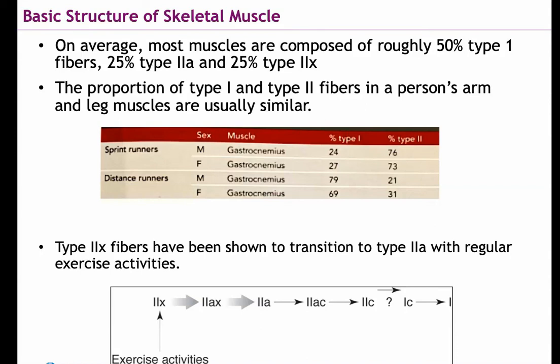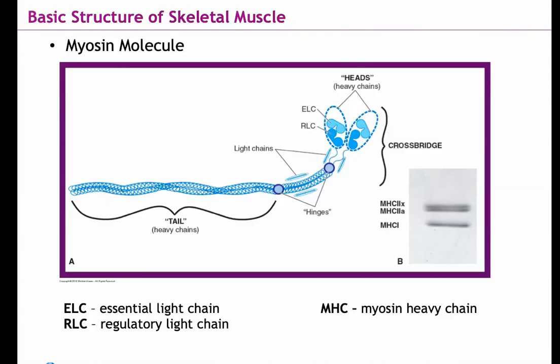But yeah, let me say one more thing. Type 1 fibers cannot turn into a type 2. When I say cannot, it means research has not figured that out yet. See this question mark here? We're looking at the transition between a type 2 fiber and a type 1 fiber. Research has not shown that yet. We basically don't know if that can happen. Maybe one day they will figure out that it can, but right now it cannot. So I just want you to know that.